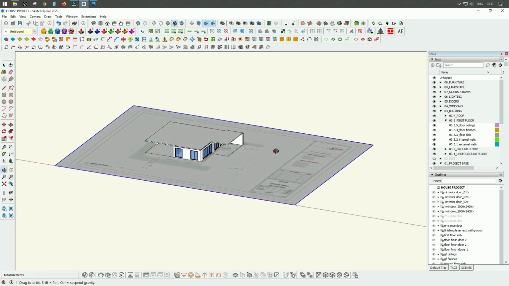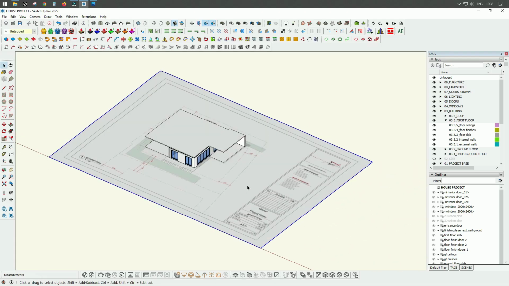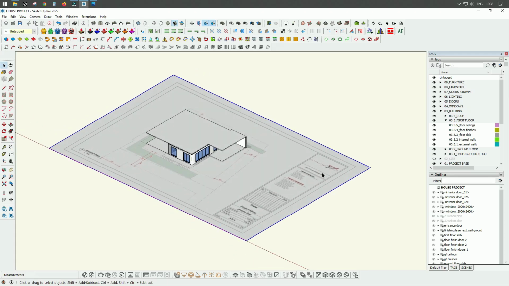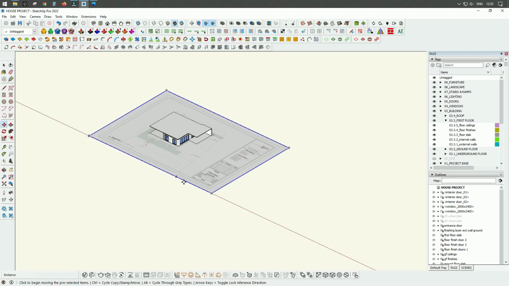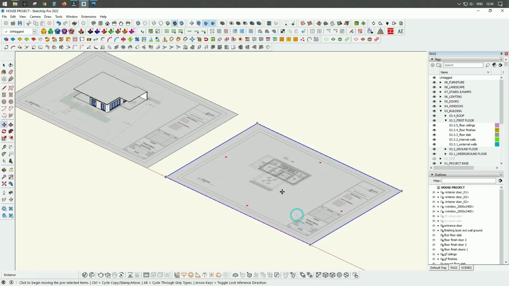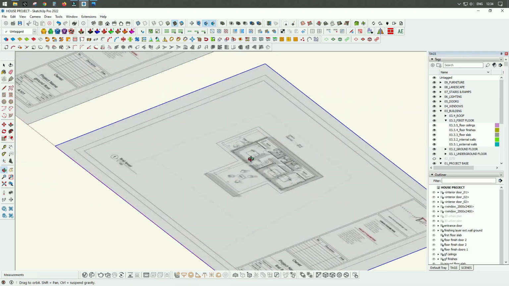Now we have our reference file, and it is placed and scaled at the same time, and I will move this file a little bit further in order to see it in a better way.